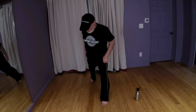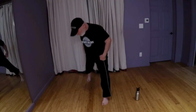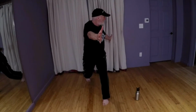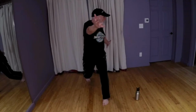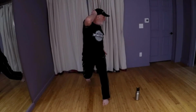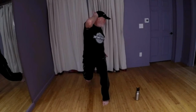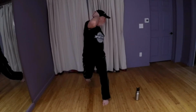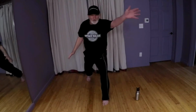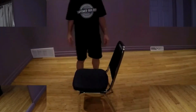I'm going to step the right leg back into my lunge. So I'm up on the ball mount of the foot. Reach the arms up to the ceiling. And I'm just going to twist to my left. I'm going to look back at my left thumb. I'm going to take the front palm up, take the right hand to the ceiling, place the right hand behind the head, lift the elbow up. I'm going to drop into the lunge, and I'm going to twist to my left. 3 deep breaths. I'm going to take the right hand up. I'm going to come all the way around. I'm going to step my back foot up to meet my front foot.